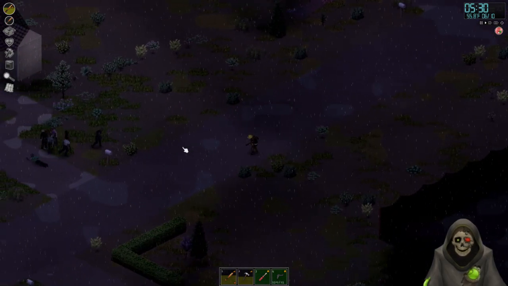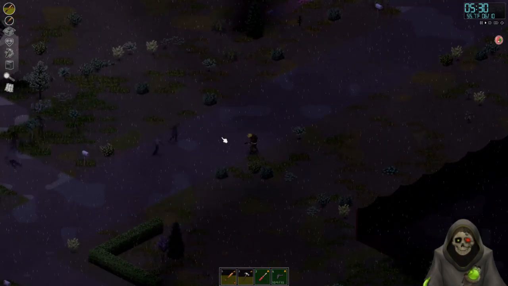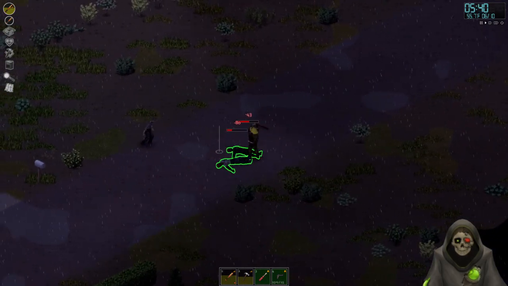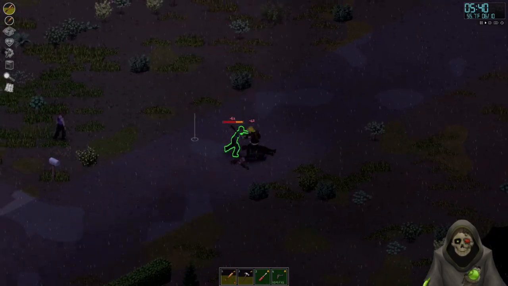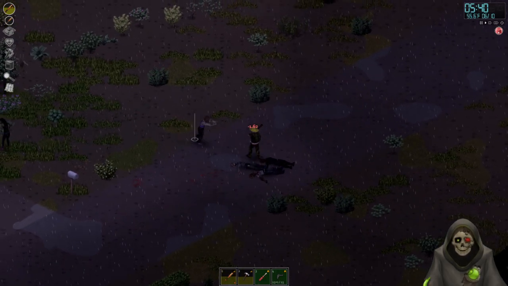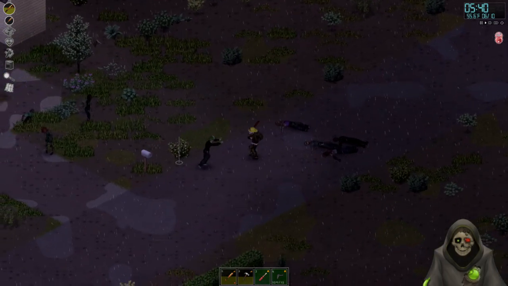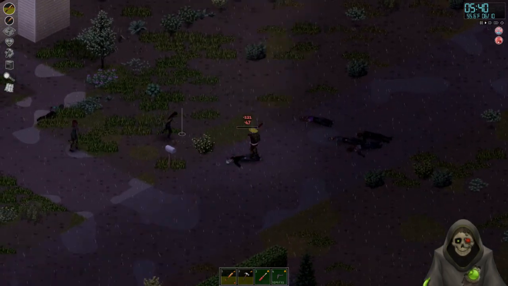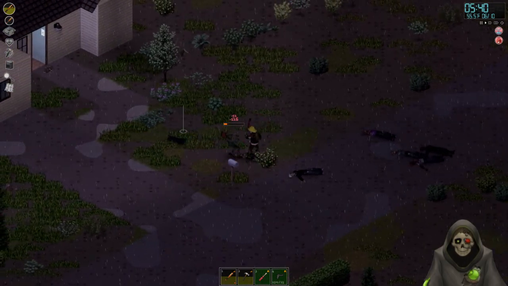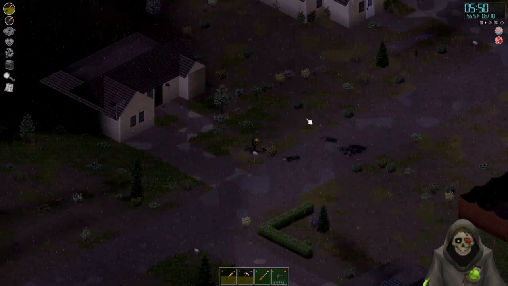We have a little bit of a horde here. Let's see if I can lure them away. Take them all out. It's gonna make me waste, like, one swing on one health. Come on, bro. Got him. Nice. Area secure.